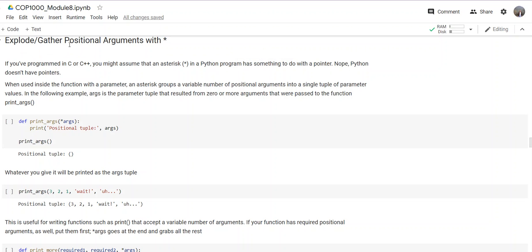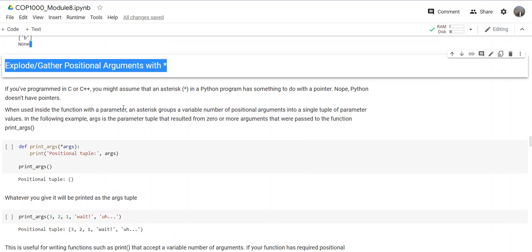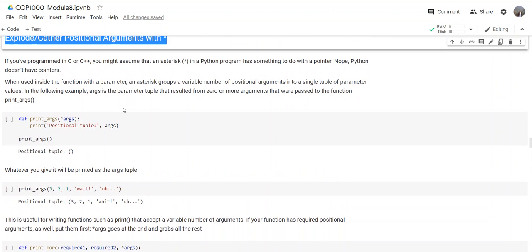We can explode or gather positional arguments with the asterisk. Now, in other languages, we call it a pointer. Python doesn't have pointers, but we can use this asterisk in kind of the same way.